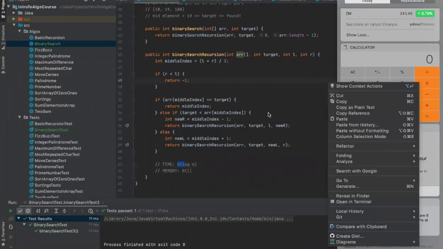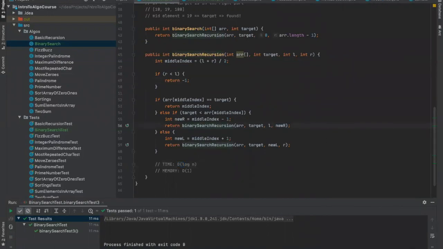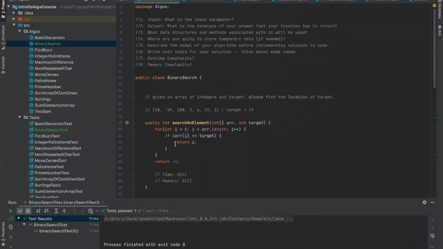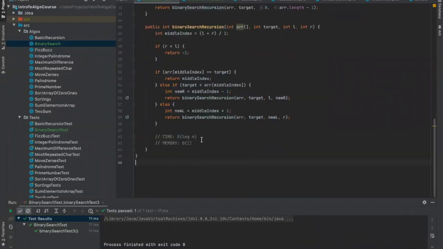So in the worst case scenario, if we are very unlucky, we will be able to find it within 20 operations if we have 1 million elements, which is great complexity, right? With the first approach, we would need 1 million operations in the worst case scenario. So this is a pretty powerful complexity. Good. Any other questions?